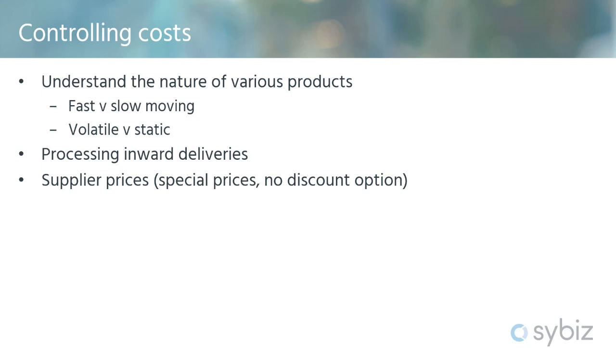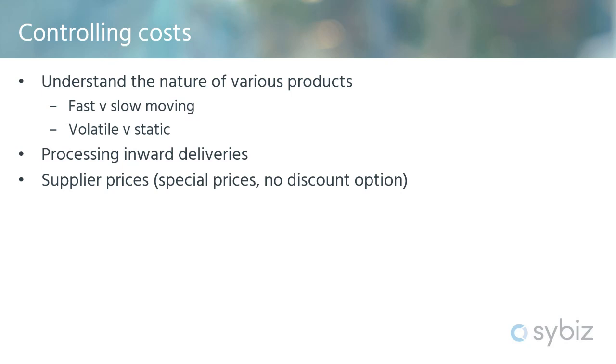Obviously, if you've got systems in place where you don't sell anything until that invoice and delivery has been processed into the system, that's obviously very good control. And you can just deal with the exceptions where occasionally, you might have someone ready to take something out the door that's just been delivered by your suppliers and you haven't had a chance to even process the inward delivery into the system, and you may want to allow negative stock on that item for a short time.